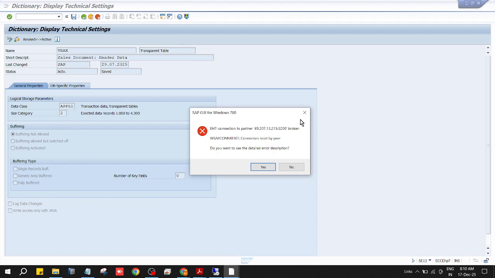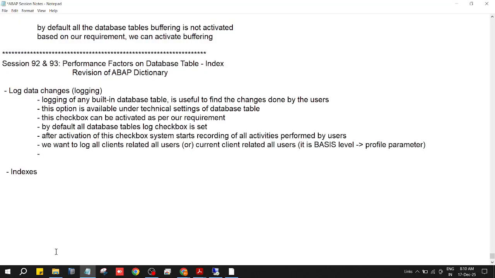After activation, all the users' changes will get recorded. So there is a two-step procedure. First, you decide to record all clients, all users, or only current client users, depending on the profile parameter, in RZ10, RZ11. That is the basis setting. Then once you have done that at the profile parameter level, the system records and generates a log file.